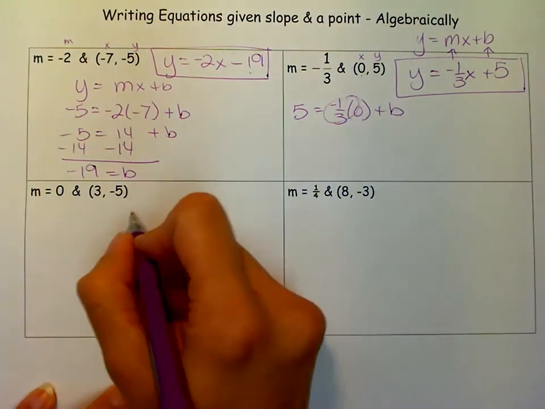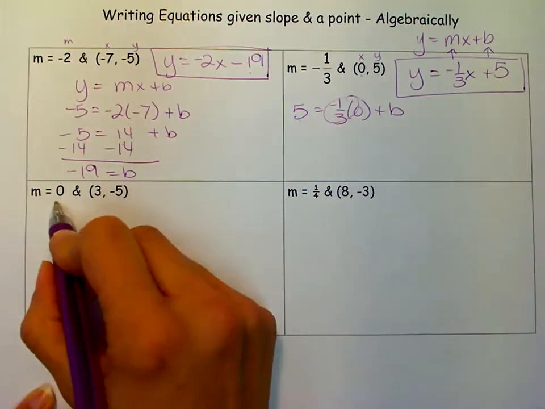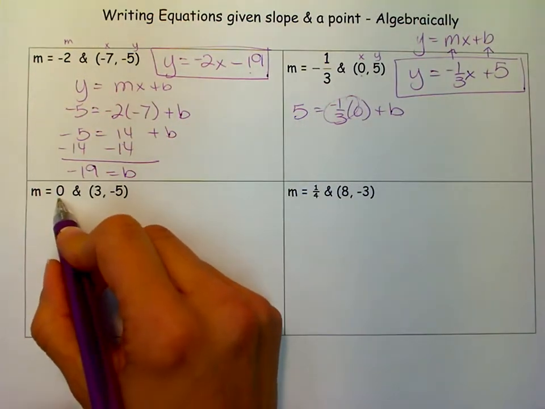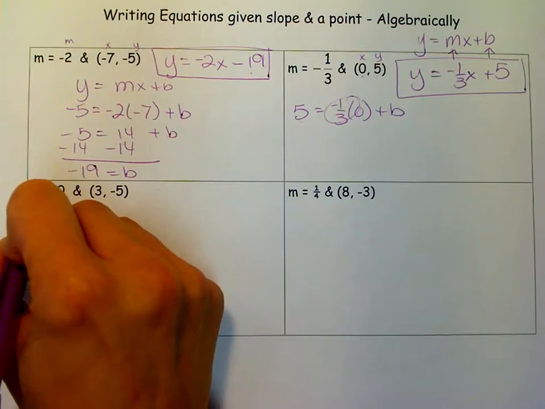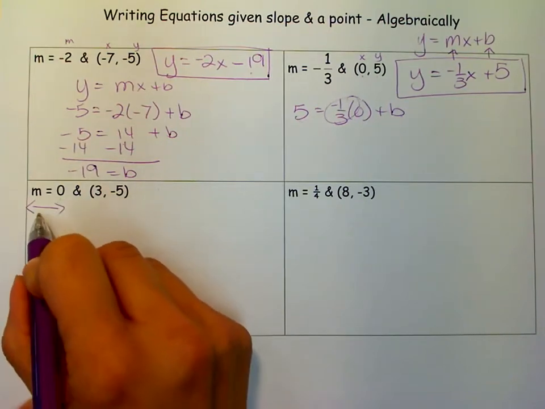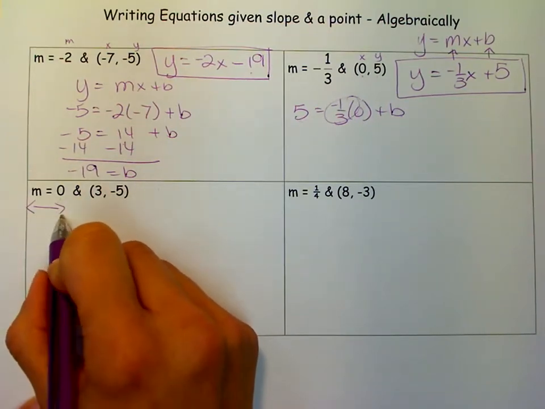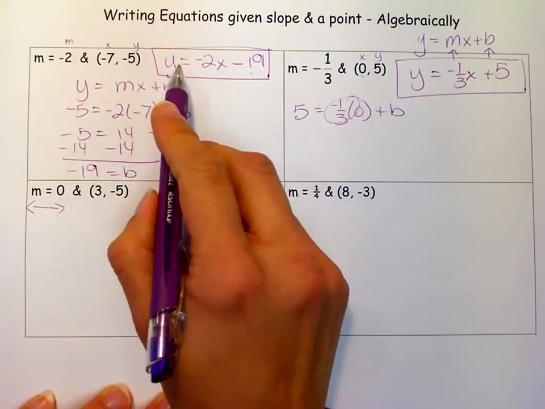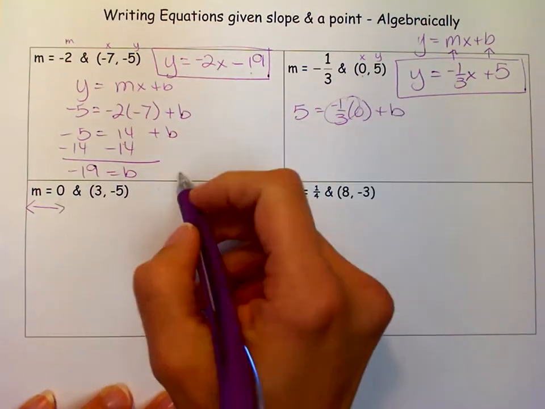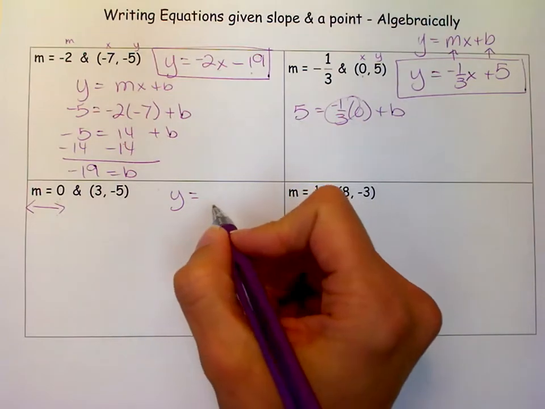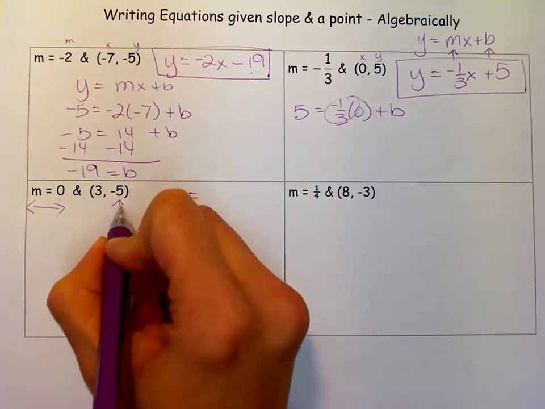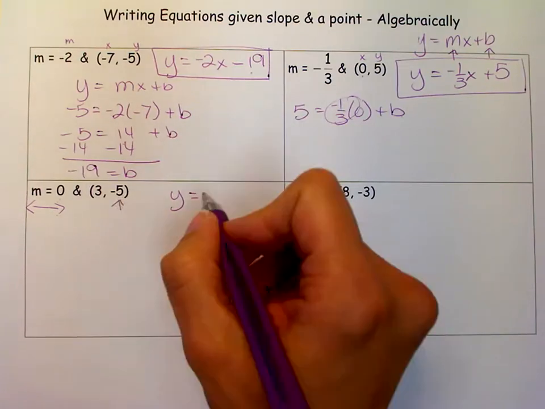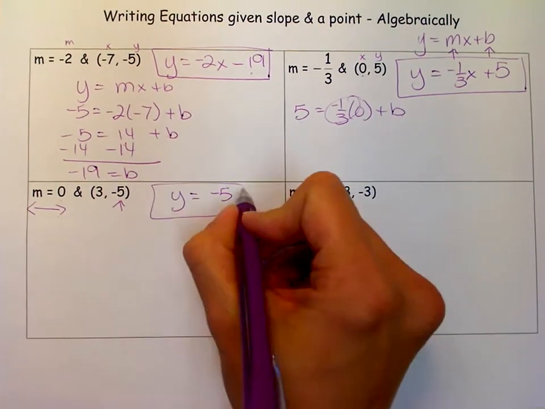Okay, let's try this one. We know we have a 0 slope. It's really nice to memorize the 0 slopes and the undefined slopes and what that means, because when you have a line with a 0 slope, we know it's a horizontal line. We know it's a y equals line. That means there's no x. Like these equations have an x and a y. Horizontal lines only have y's. Vertical lines only have x's. So if I know my slope is 0, I just look right there. Say what's y? y is -5, so there's my equation.